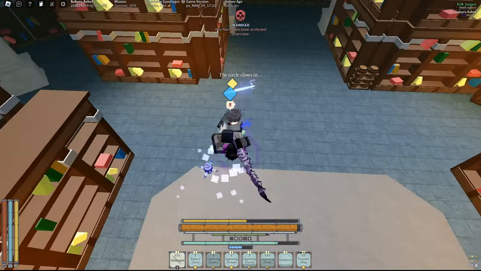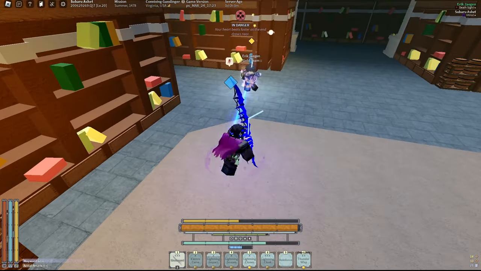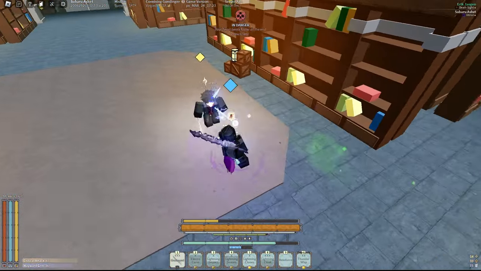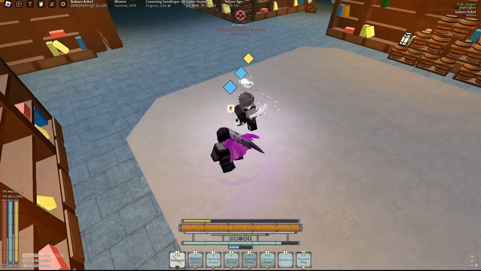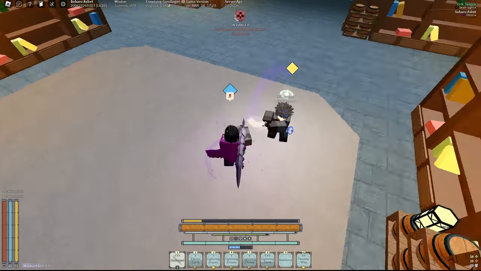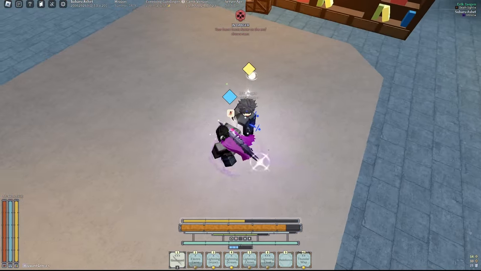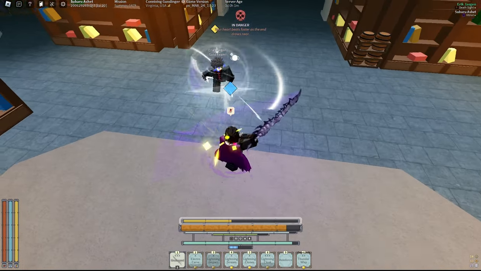Uppercut into impact seems to be the most broken thing ever. Like, look at that. Oh my. Oh my god. That was cold. And he can't even react to that because he's mid combo. Get up in the air. Hit him. Fly more. Oh my.